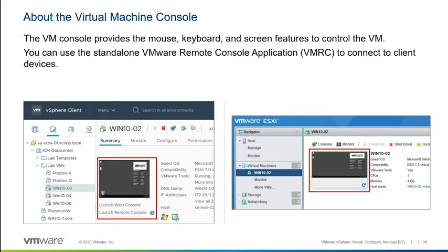If you happen to have VMware Workstation or Fusion Pro installed, those can also act as an external remote console. So you click on Launch Remote Console, and Workstation will pop up and show you the console for that virtual machine. From there, you can work with the virtual machine quite nicely.